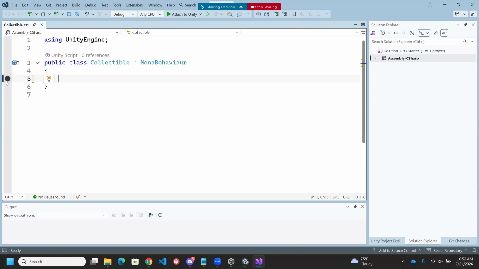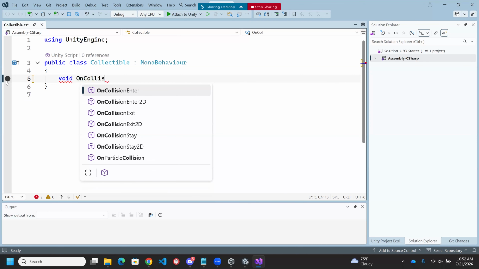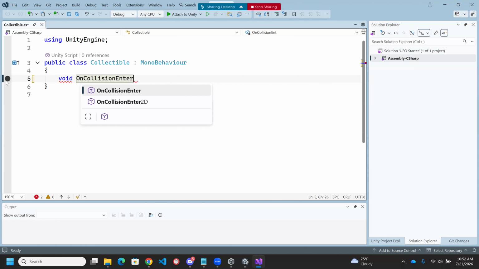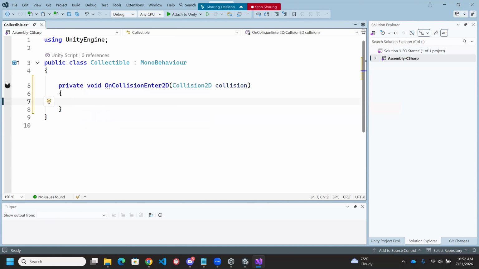For that to happen, we have to choose a name that Unity recognizes. So in this case, void tends to tell it this is a function that doesn't make a new value. It's just a thing that happens. And then I give it the name OnCollisionEnter. And you'll notice it will offer to fill things in for you. In this case, I need OnCollisionEnter2D, because that's what's going to detect collisions between 2D objects.